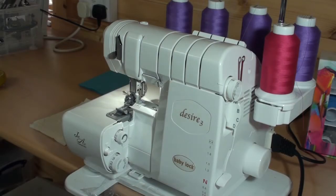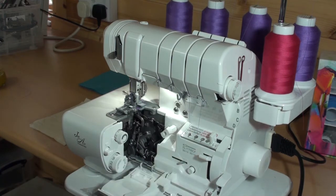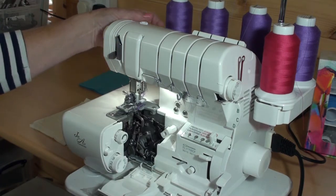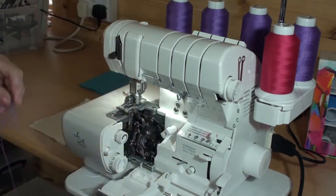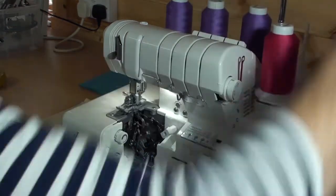So now I'm going to stop the overlocking and set the machine up for a cover stitch. So we'll take out all the threads, like so. You never pull on an overlocker, you never pull the threads backwards. You always pull them from that chain. So all of these come off.